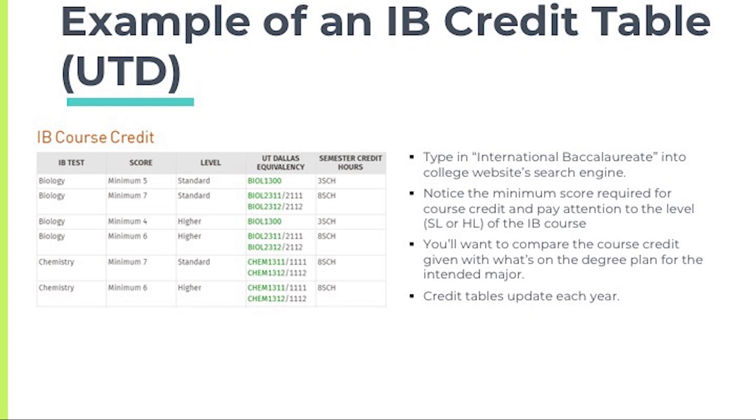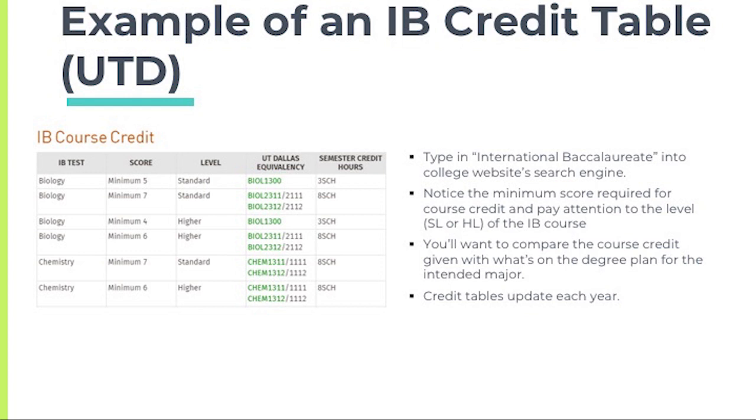So when you get admitted to the school, you won't know if you get credit for your IB exams as a senior until July after you graduate, because that's when scores are released. So you'll get admitted to the school not knowing whether you've earned IB credit. But once you have that, you'll sit down with your academic advisor at the college and you will start negotiating. You will bring your IB exam scores. You will bring any AP exam scores you have. Any advanced placement, IB, anything, exam score that you have, you'll bring that into that conversation to see what can be pulled off of your degree plan. And so that is a conversation you'll have with the academic advisor once you enroll.